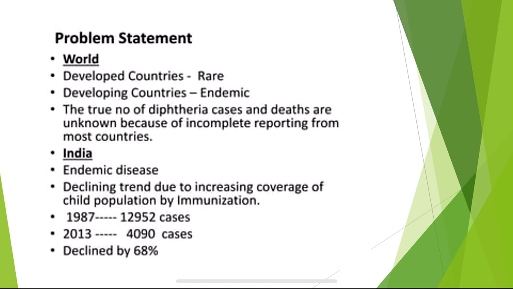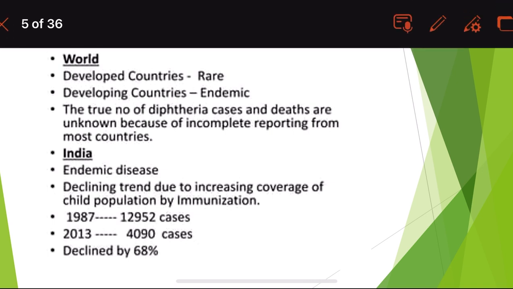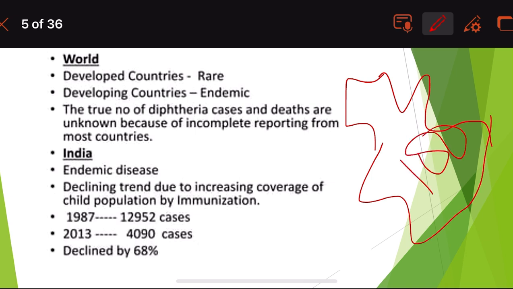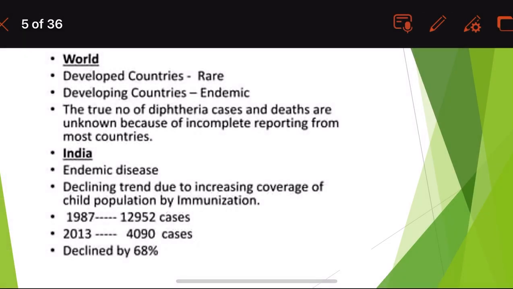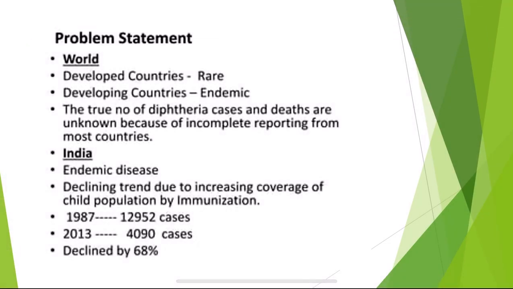In India, it is an endemic disease. What do you mean by an endemic disease? Endemic diseases are those which have a usual frequency. Now let us consider an example. Now in India, if the number of cases in this region is 100 and it is endemic in that area, it means the next year again the frequency is going to be in and around 100. So endemic cases are those which are persistently present, having the usual number of frequency each year.